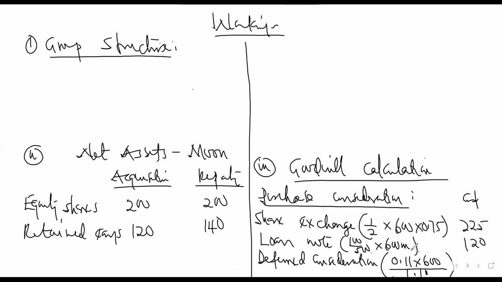Okay, how much are we getting? 60. Okay. But how much are we paying them at the end of the first year, or in a year's time? How much are we paying them? 66. So what is happening there? Today's value of that amount is 60, and we are paying them 66. What is the meaning of that? Yes, because of the interest.